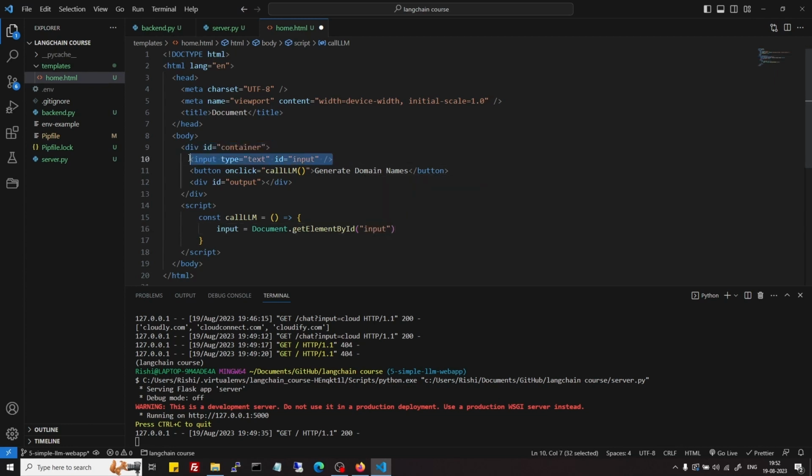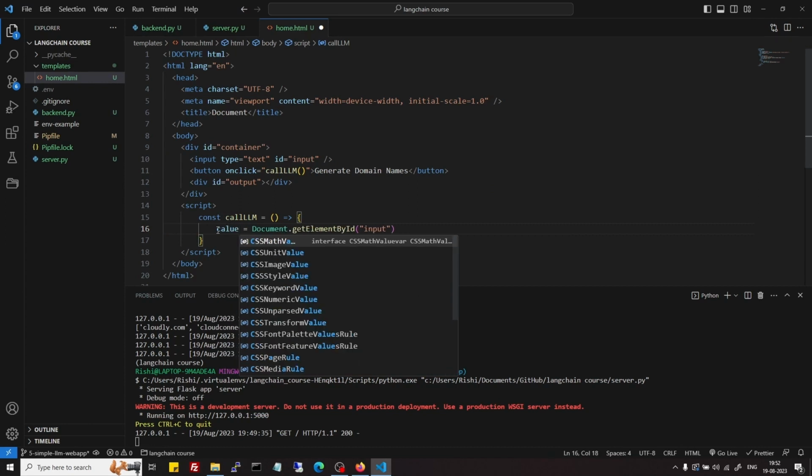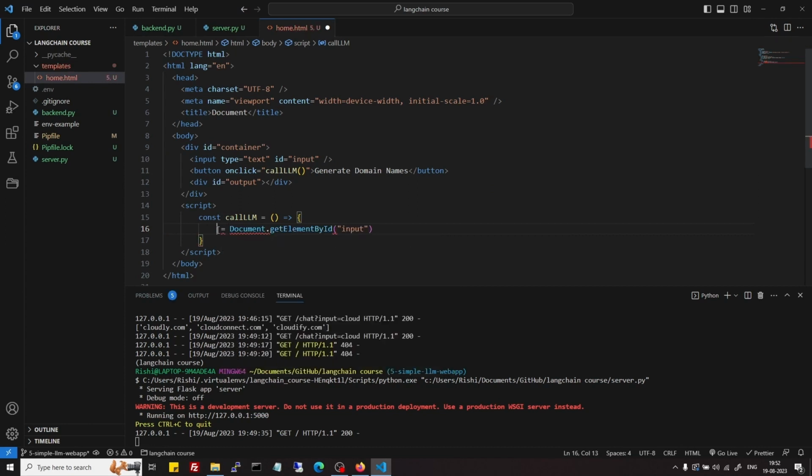So I'm targeting this input, and instead of input I will name it value or niche. That's better. I will target that input, the text field, and then I will take out its value.